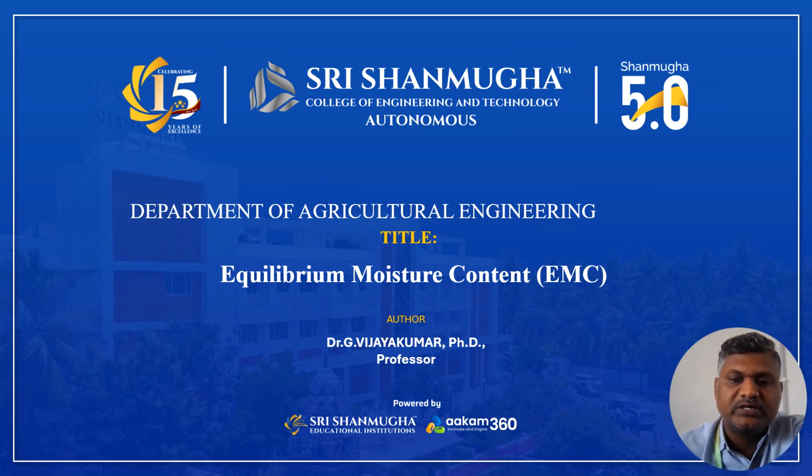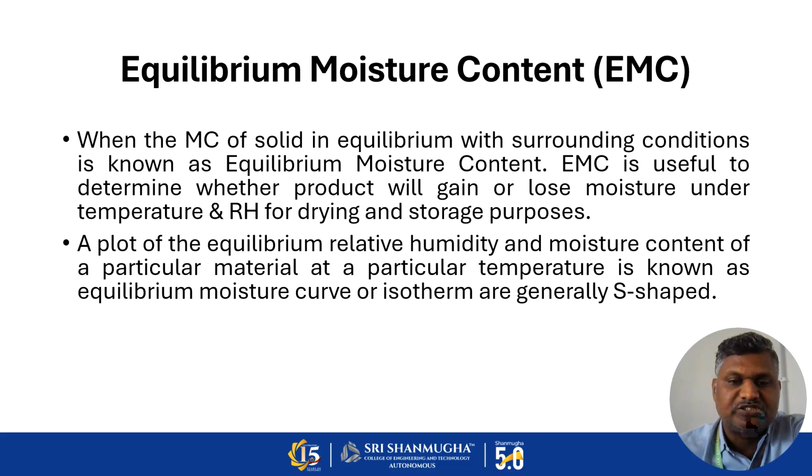So equilibrium moisture content is the moisture content which is equivalent to the atmosphere moisture content. We have to determine the EMC for the purpose of storage and shelf life increase of any food materials. When the moisture content of a solid is in equilibrium with the surrounding conditions, it is known as equilibrium moisture content.